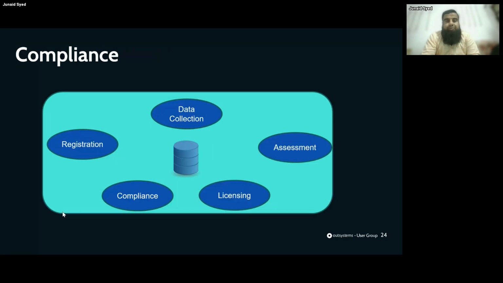So the first domain that we picked up for migration was compliance. Here we used the strategy of coexistence. Because obviously there were so many applications in the system, we did not decide to migrate all of them in one shot. We decided to go ahead with the coexistence approach. Now, I already explained the compliance domain in the previous slide.